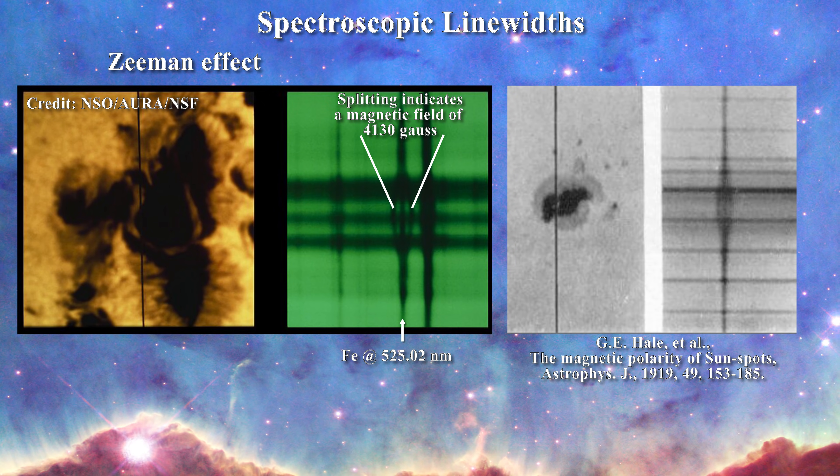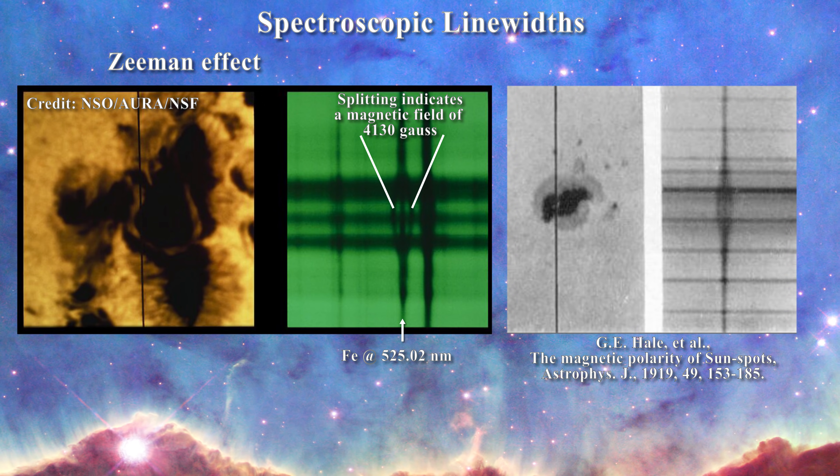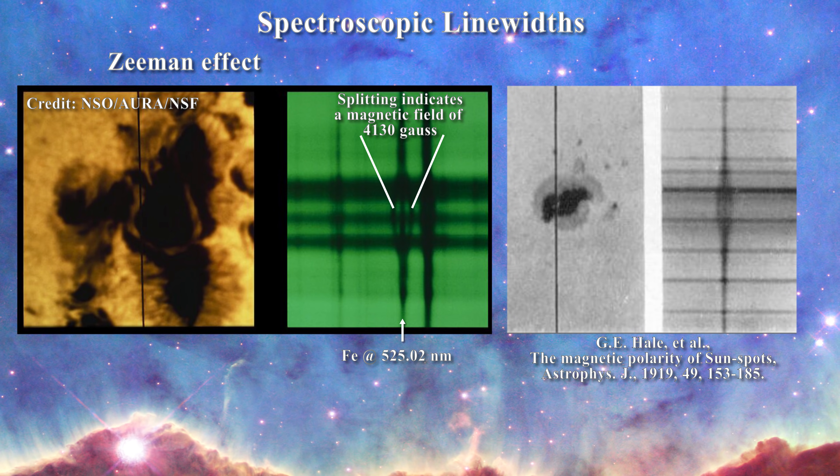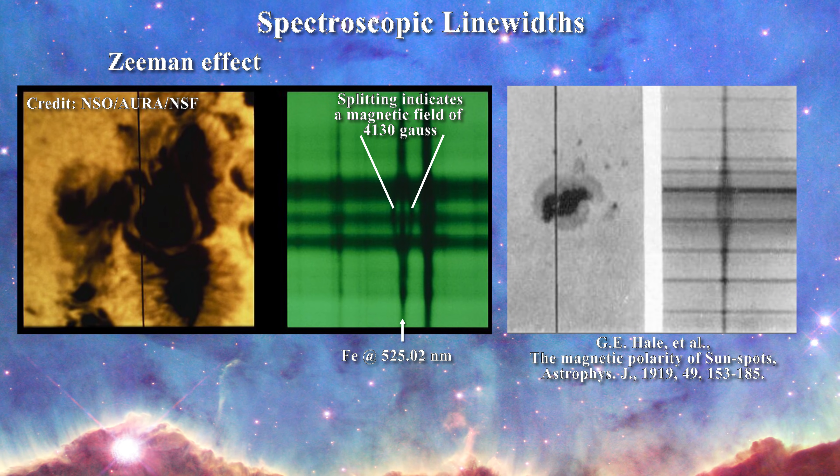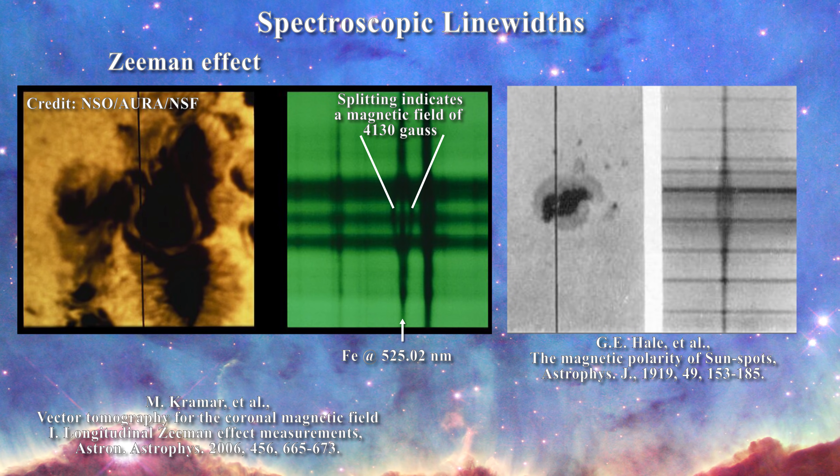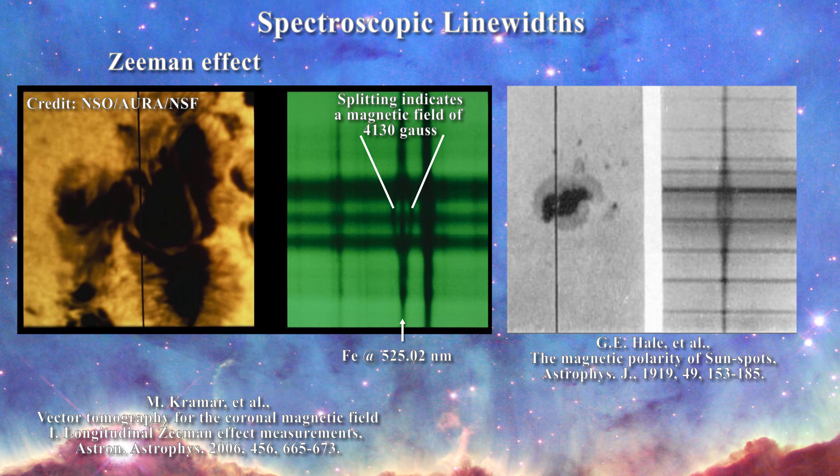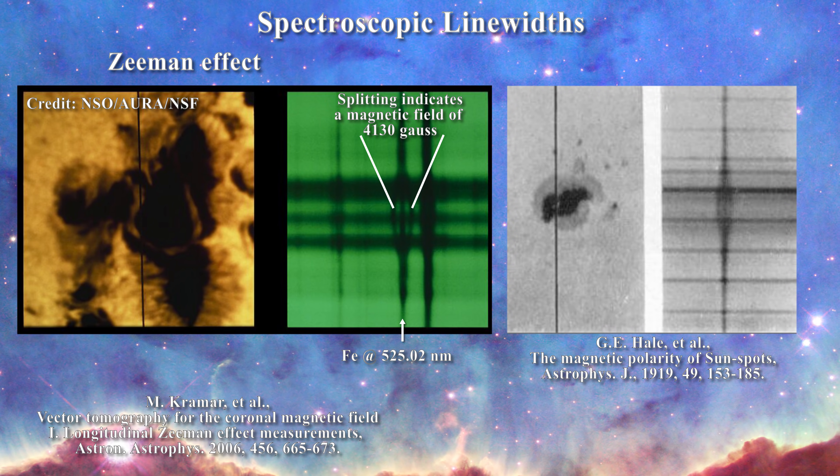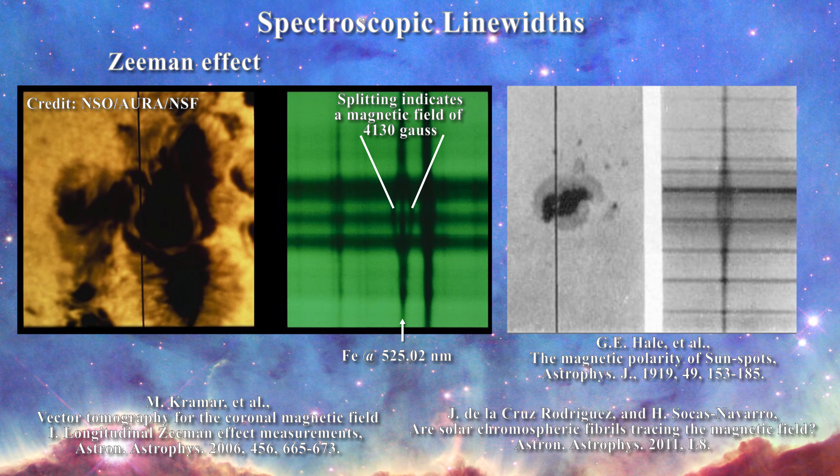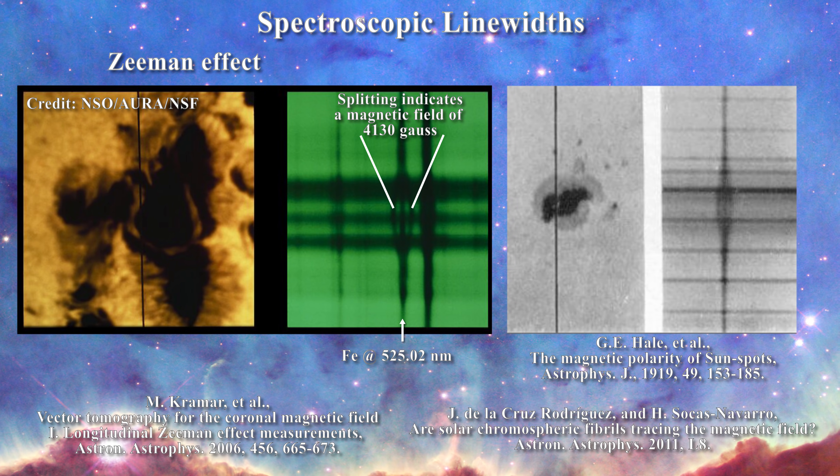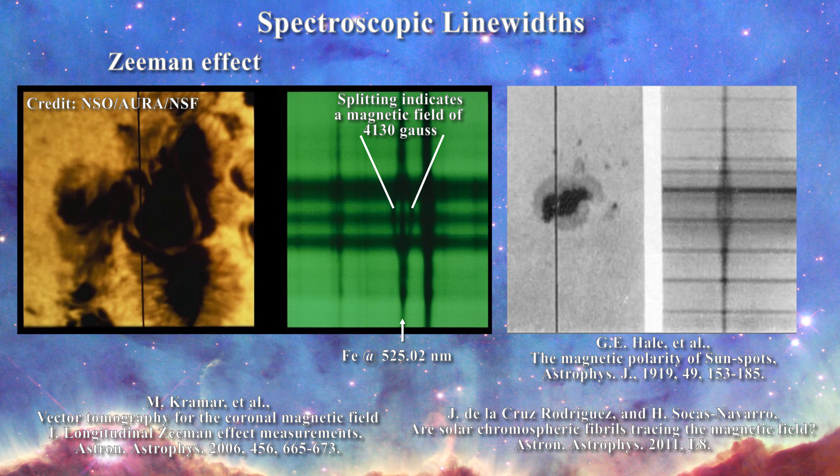For today, I mention it for historical reasons. The lines which concern us in the chromosphere and just above the photosphere are not split by the Zeeman effect. Still, the Zeeman effect has been seen in the upper solar atmosphere, as one can learn in this paper. We know the Zeeman effect primarily because it was discovered using spectroscopic lines, just not those lines from hydrogen. In the end, recent literature suggests that the fibrils which had prompted Hale's observation of sunspots do not appear to be associated with magnetic fields, as one can learn in this paper.